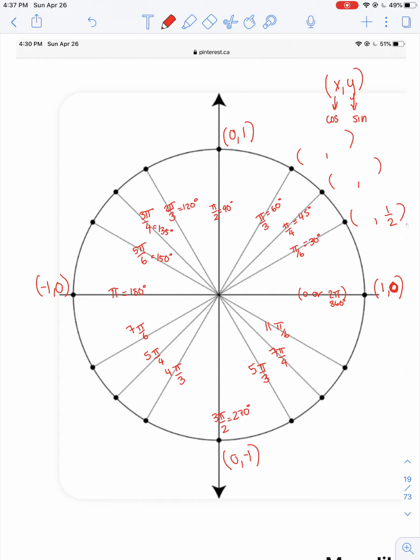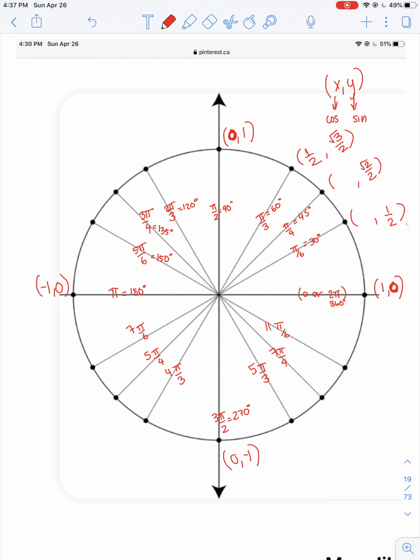Then what you're going to do is write 1 over 2, so that's one more than that. That'll be the square root of 1, which is 1. And 2 is always going to be the denominator for all of the pieces. The next one is going to be square root of 2 over 2. Next one's going to be square root of 3 over 2. So you're working all the way from 0 and counting up by 1, 2, 3, all the way to the y coordinate of the 1. And now you do the same thing, but you start with the 0 here. So do you guys see how this is starting with 0?